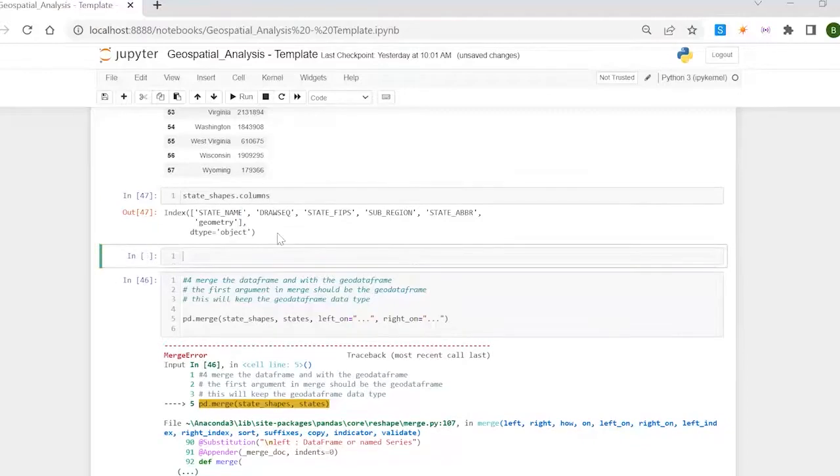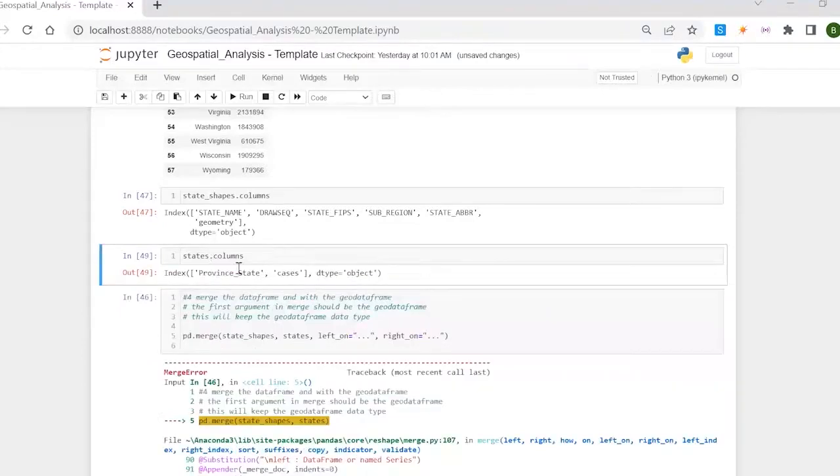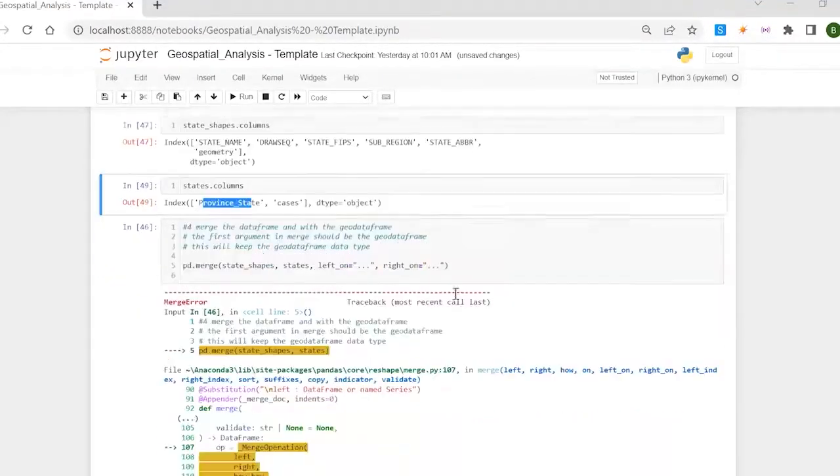And let me open up just the state data frame and do columns here. Right? So we got province state that contains the state data. State name contains the state data. So those are common data points. We don't have FIPS in the data frame anymore because I did that group by, so it disappeared. But then I'll go ahead and just merge them by state data points.